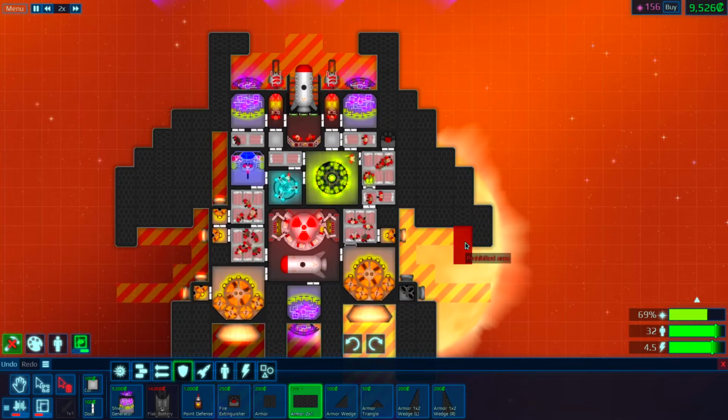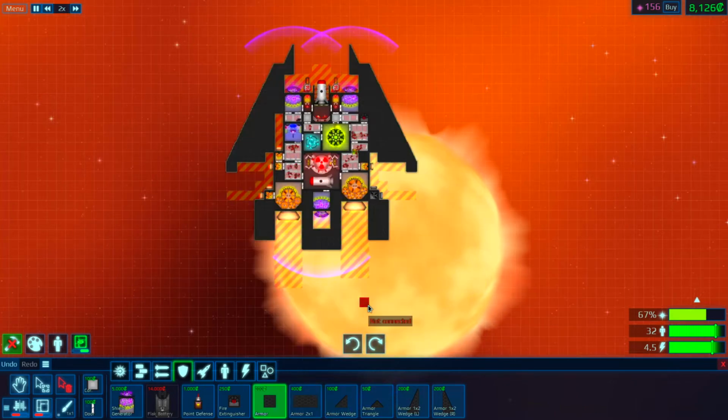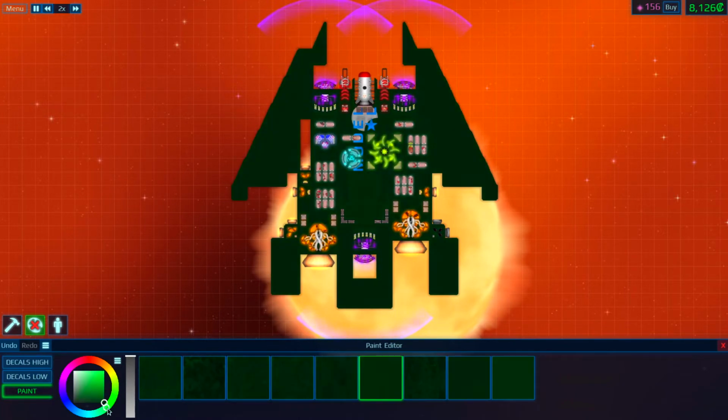Ish. It's not perfectly symmetrical. Hold on, I'm gonna fix this. Okay, that looks better. Now, I mean, I can also paint it, you know. What color? It's gonna be just a black jet in the sky. They're not gonna see what hit him.